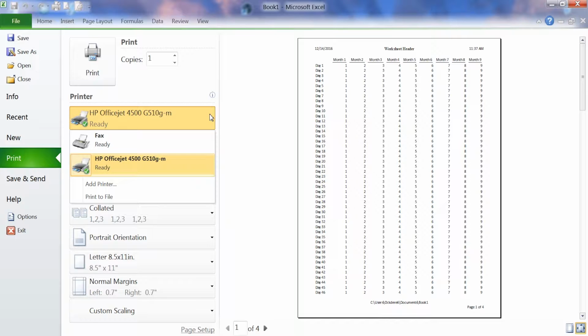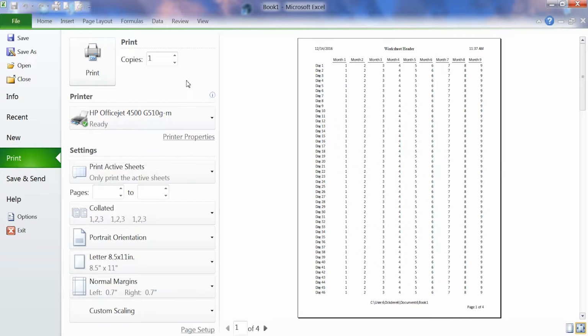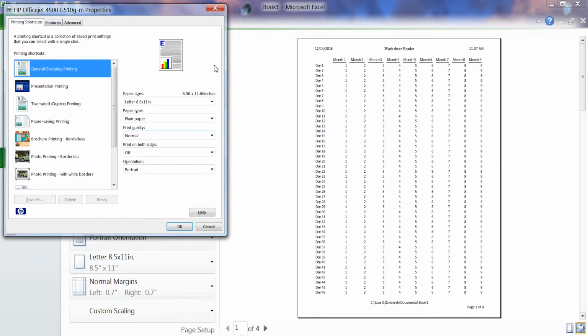It's very important to select the right printer for a number of reasons. If you're printing your resume, you want to do it where you can get to it quickly. But you also don't want to tie up printers. So you have to make sure that you can kill a job if you want to, and usually that's a lot easier if the printer is in your office than down the hall in the file room somewhere. So in this case, we'll just leave it as the OfficeJet 4500, and we'll go down to the printer properties and click on it.